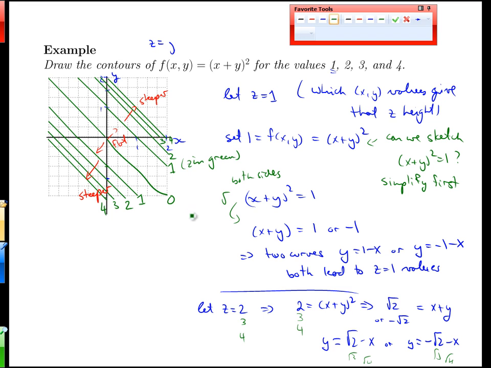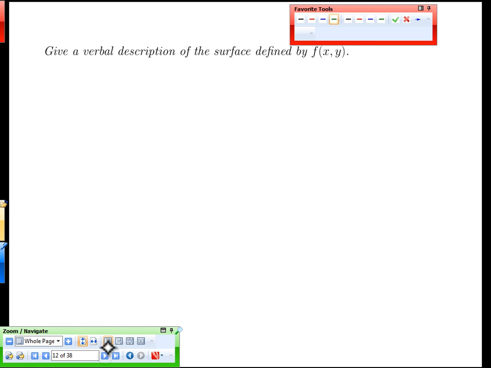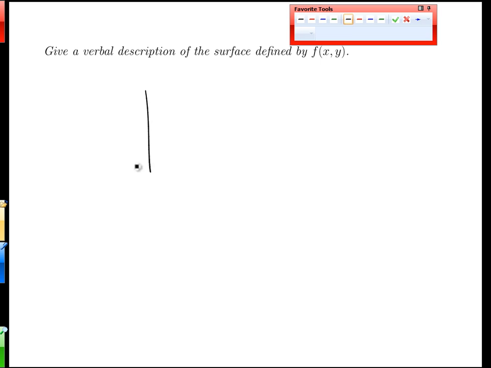So what is that going to look like? Well, I think if we look down this way, because we see all these parallel lines, we're going to see the same thing if we look in from this edge here. So if we view this way, what are we going to see? Well, we're going to see, in the Z direction here, a height 0, and then a height 1, and then a height 4, and a 3, and a 2. 1, 2, 3, 4. We're going to see something that looks like a parabola, flat and then steeper.